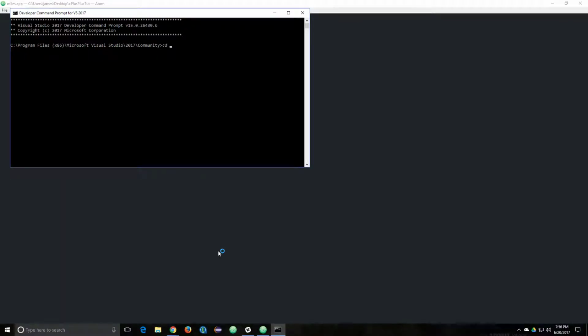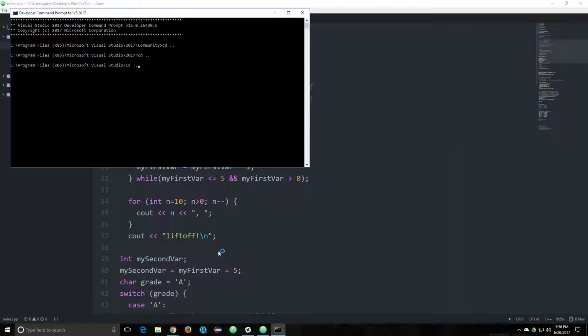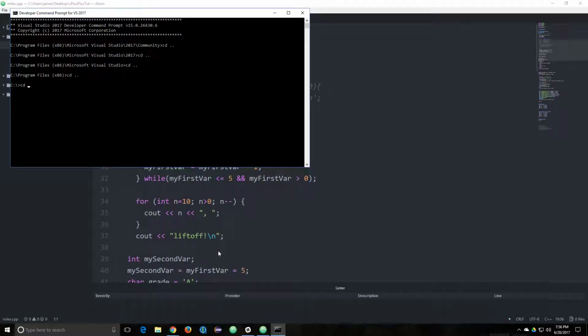So I'm going to open my editor, and while that's loading I'm also just going to open my command prompt and go to where I always go. Let's see. Okay, cd users James and desktop C++.